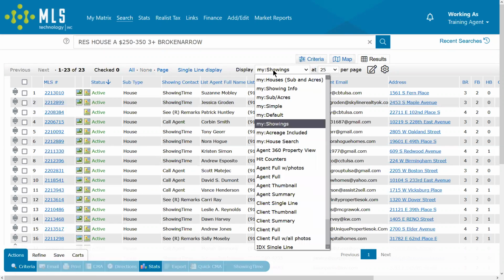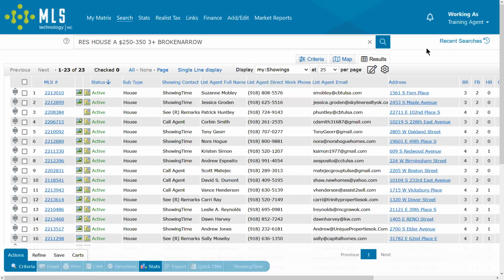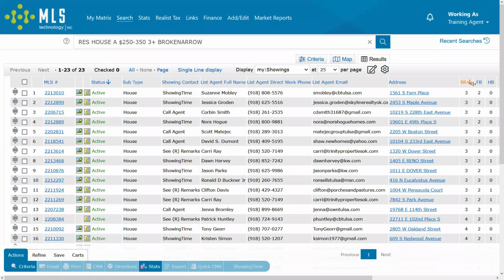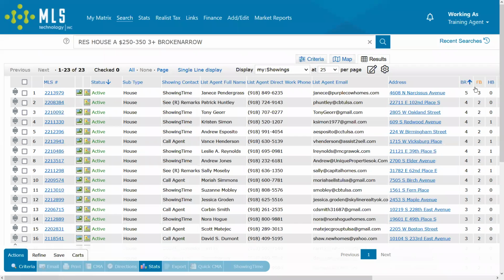I would suggest that if you guys have not been using the display functions, to give it a try. And the main reason why I recommend that is going to be down here at the very bottom. So we've talked already about how to find our listings. We've talked a little bit about how to rearrange the layout. We've also talked about how to sort these so that we can see which ones have the most bedrooms, most bathrooms, et cetera. You can switch the sort order up here at the top.